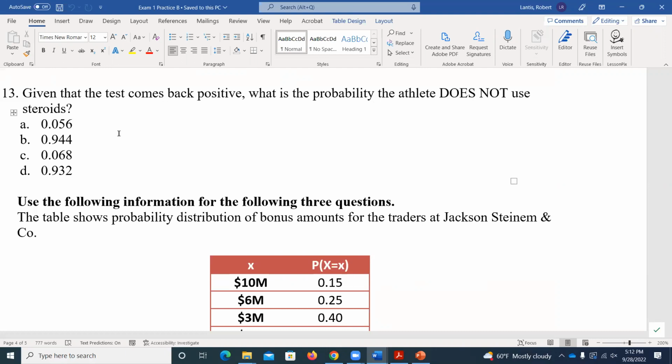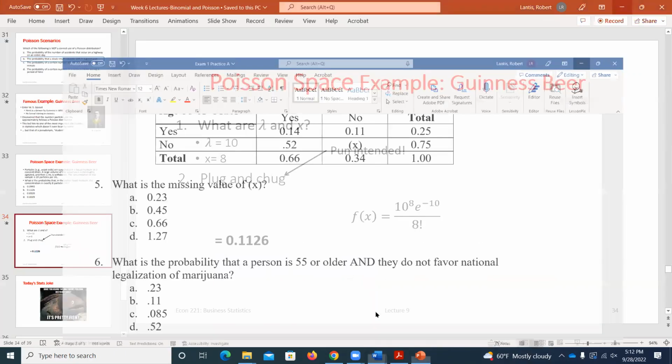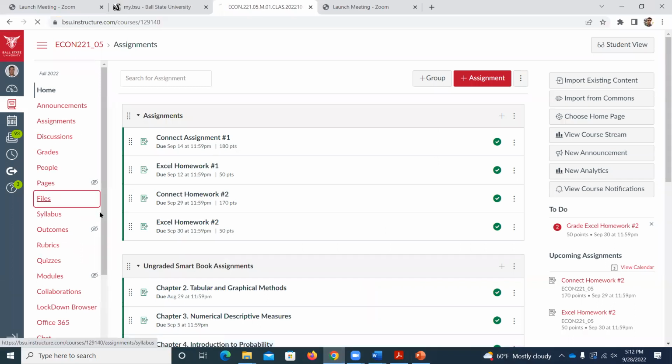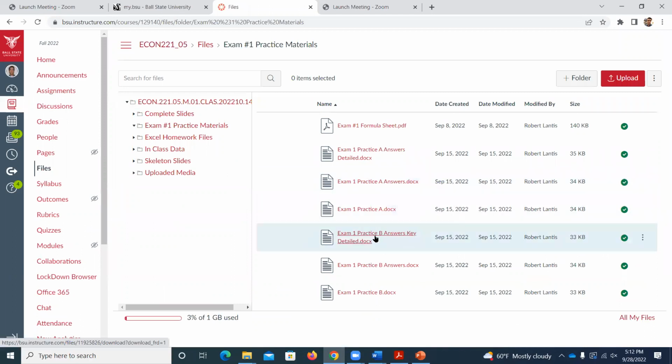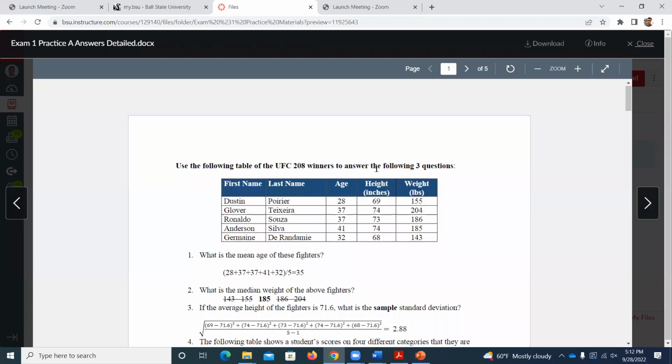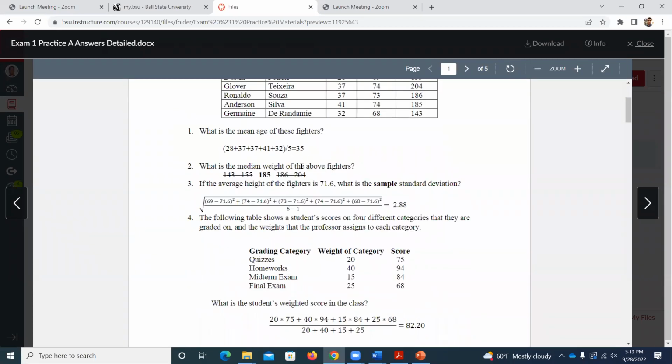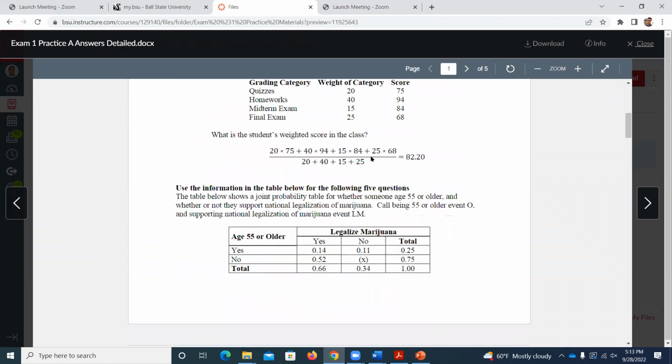You said that one of the practice tests shows how you work it out? Yep. If you look at the practice materials, the ones where it says answers are just identifying the multiple choice answer that was correct. The ones that say detailed show you what that intermediate work would be. It's not the best, but it gives a pretty good indication of what formula was used, what values were used, and how the actual correct answer was found.